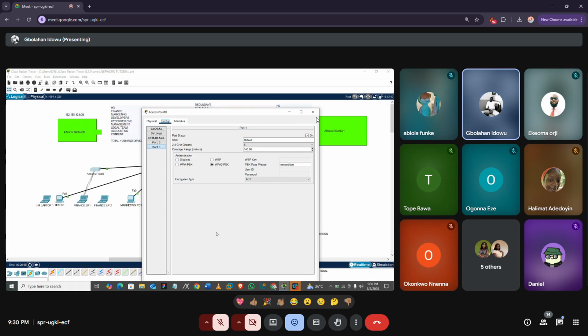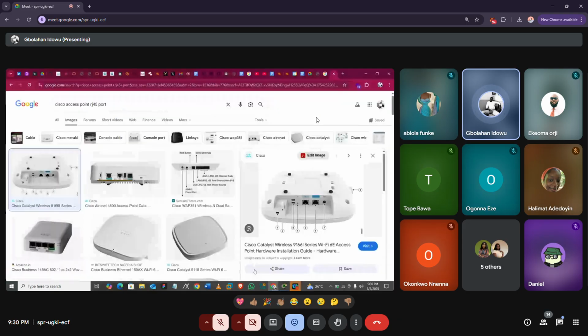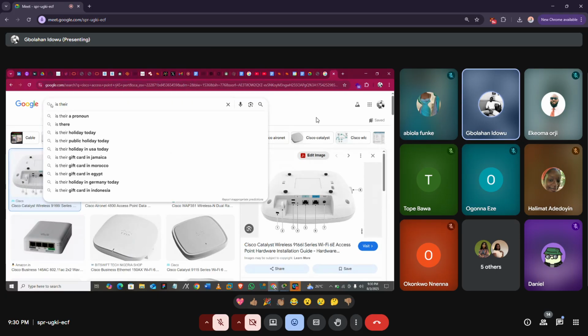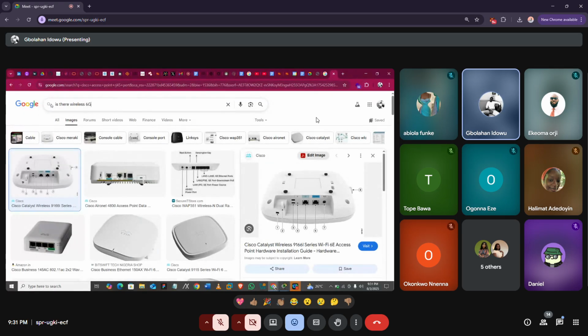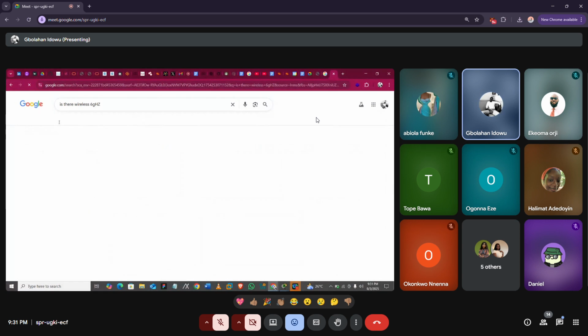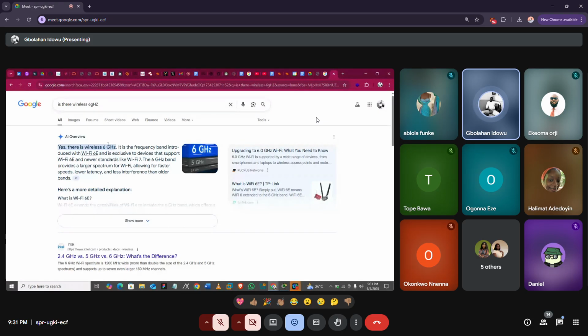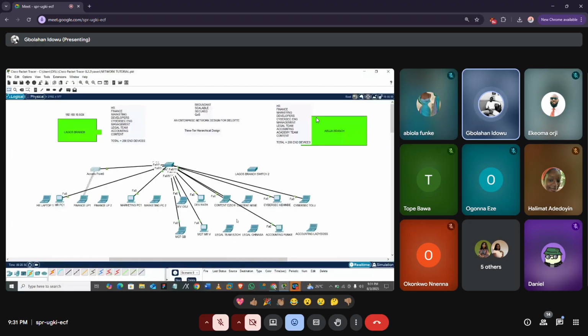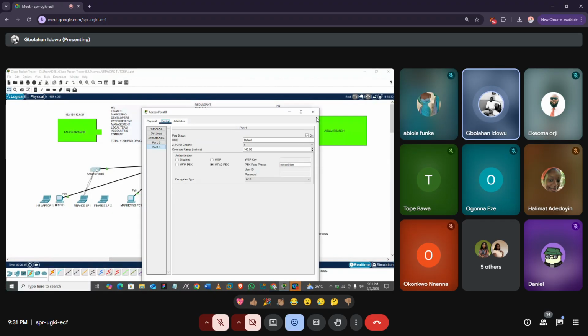Let me confirm so I don't misinform. So yes, there's wireless 6 gigahertz. So there's 5 gigahertz, there's 2.4, there's 6. So I configured this access point.